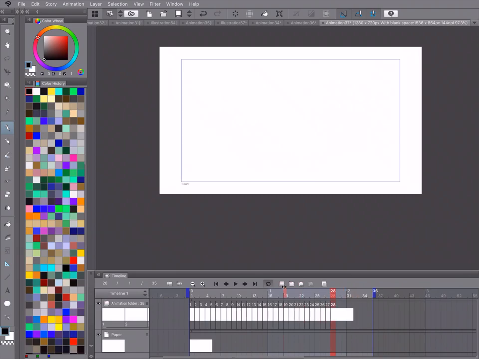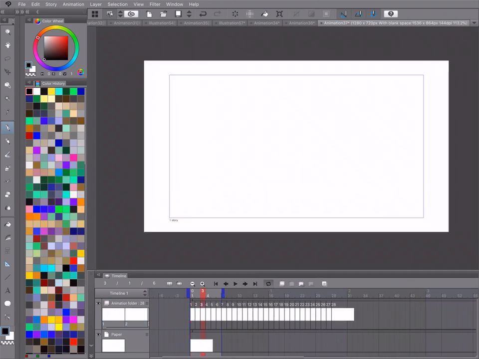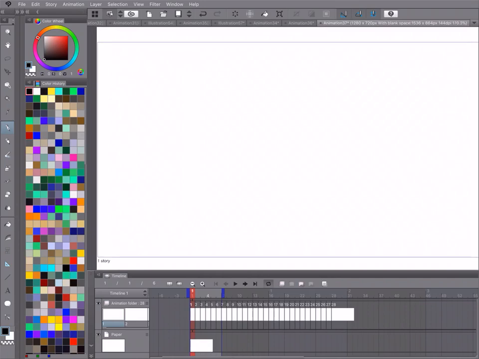Once you've got all that down, I'm sorry if I'm going pretty fast. Here's frame 1, frame 2, frame 3, frame 4. You go to frame 6. Now, once you start off on frame 1, let's just say you want to draw. Oh my God, I don't know what to animate. I'm sorry. I am just going to draw a little cute wolf.